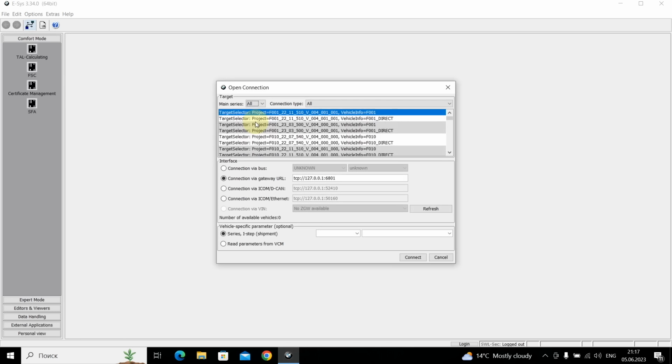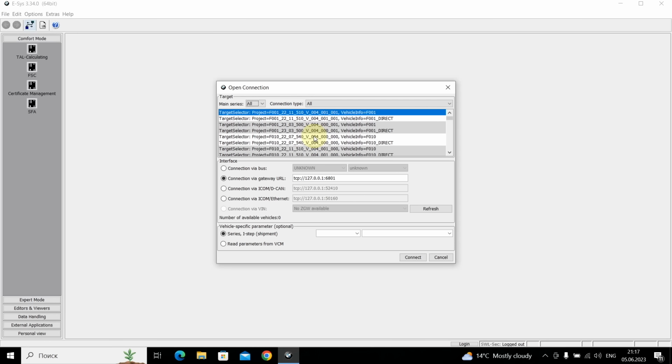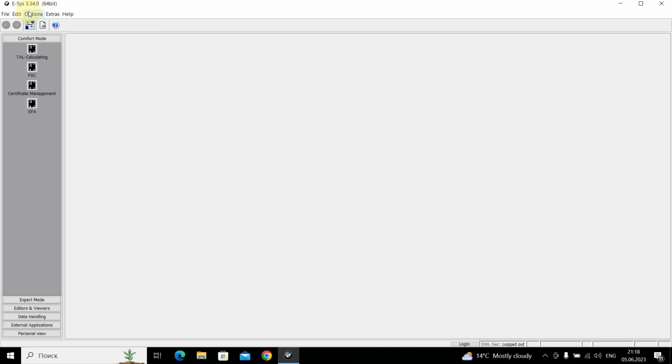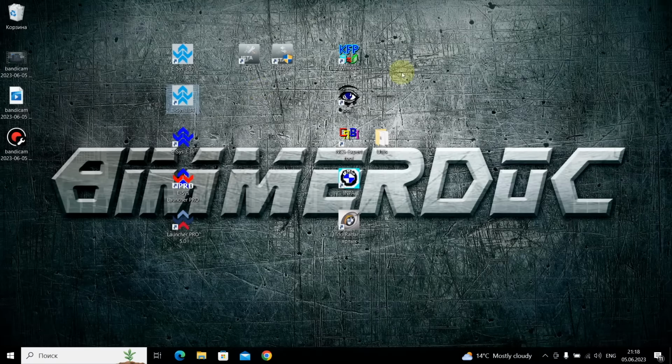If over here you can see the different platforms of the BMWs to connect to, then it means your databases are installed properly, and that's it. If you don't see those over there, it means you have made something wrong. Either in the E-Sys the path is not set up correctly. The correct path should be C data, or whatever other you could choose, but my recommendation is to choose the standard one, and in that case you will see those.